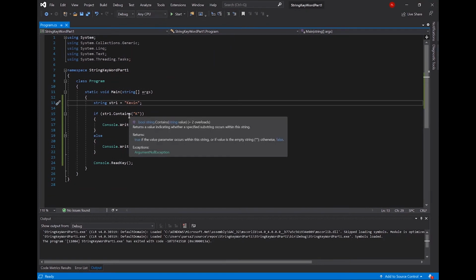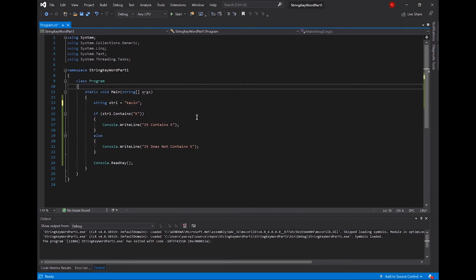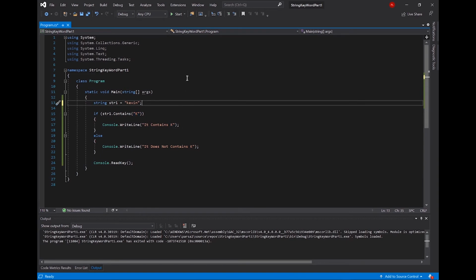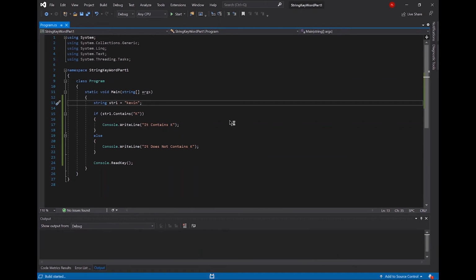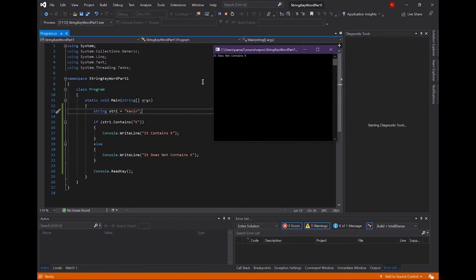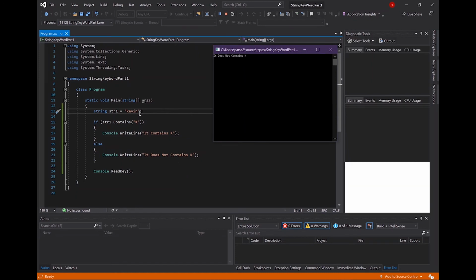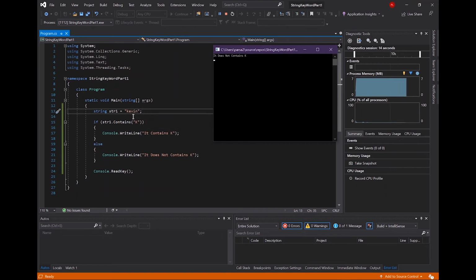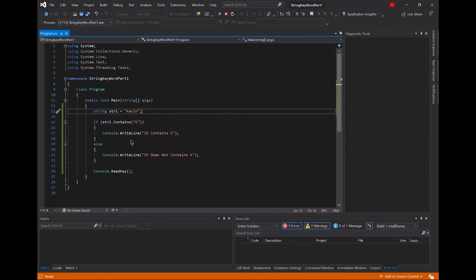If I write this K in lowercase and it checks uppercase K, let's see if it works again or not. It does not contain K. It says this string doesn't contain K, which is wrong. It contains K.